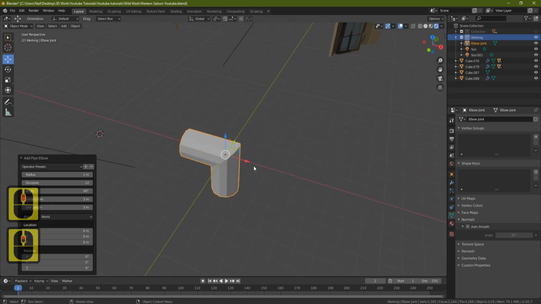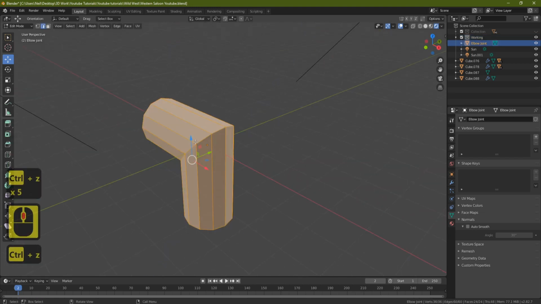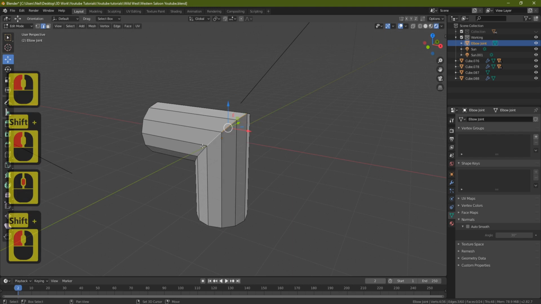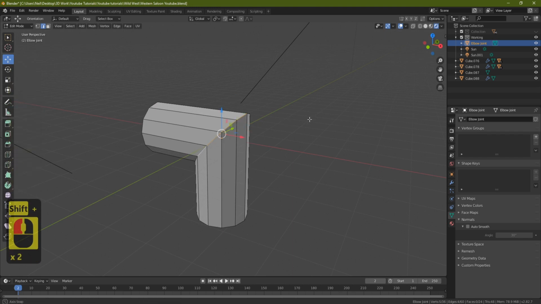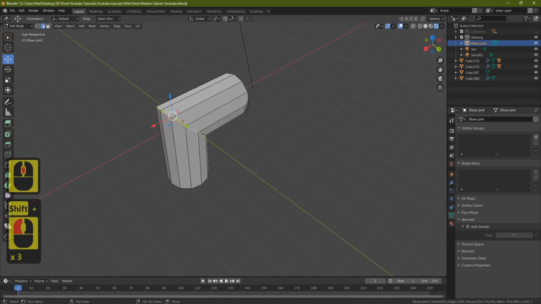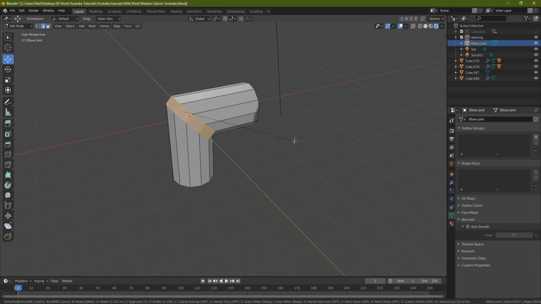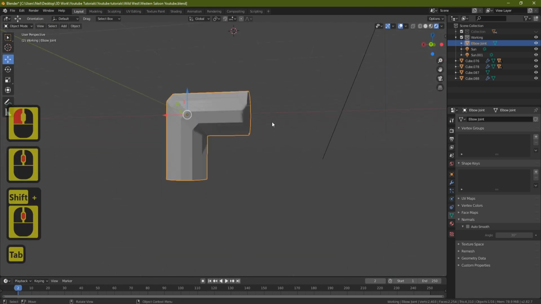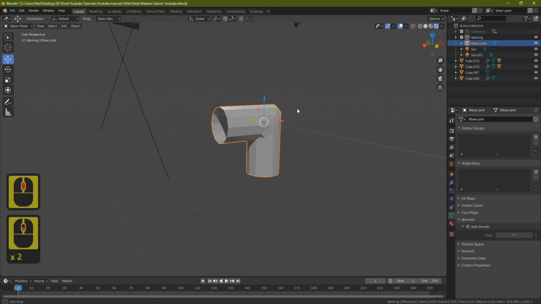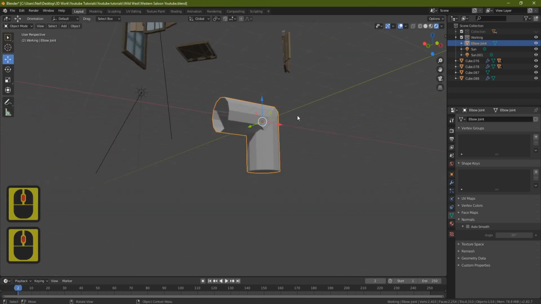And at this point, you should actually be able to do some work in it. So what we're going to do now, we're going to grab 4 of these. So these 4 here, and 4 the other side. And then you're going to just press Control B and just bring them in just a little bit like so. That is what you want, because that is then going to be our handle.